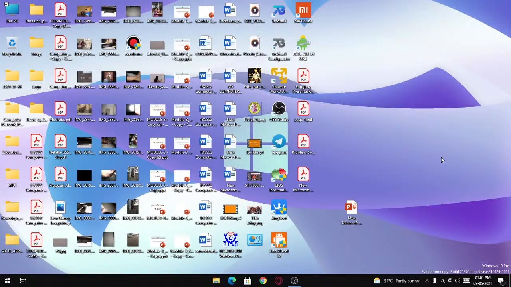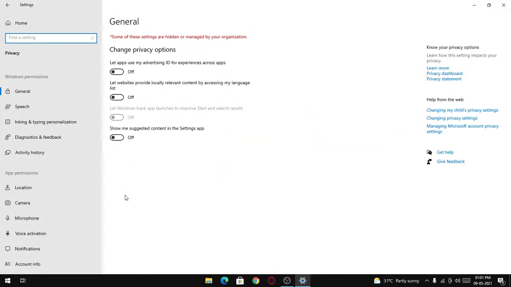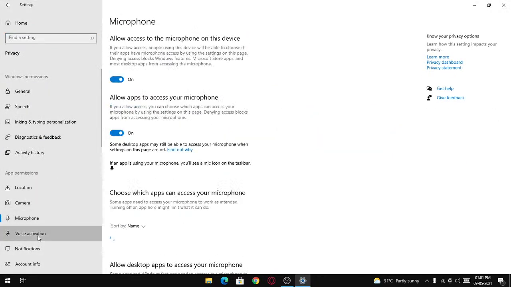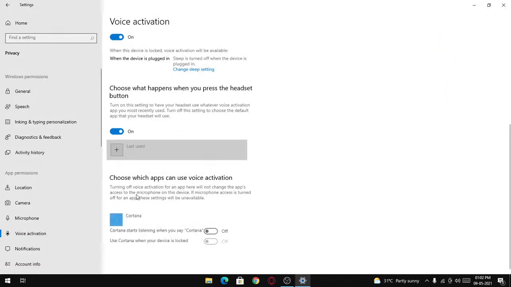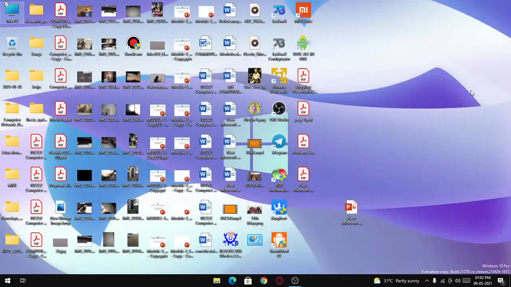What are the bugs in Windows 10 Insider Preview? Windows 10 Insider Preview contains a lot more bugs than usual, such as when we go to settings here, when we click on privacy, when we click on any options here, when we change anything, sometimes the app closes itself automatically. As you can see, it closes automatically because this is a bug. This is not a stable build of Windows 10, and these are the bugs in Windows 10 Insider Preview.